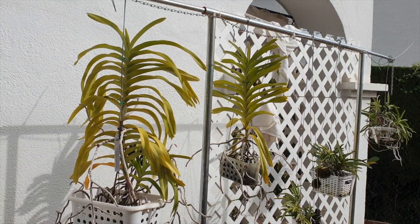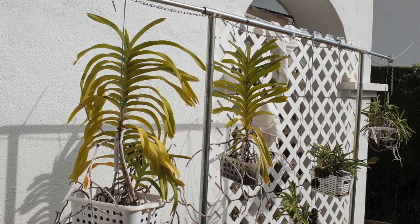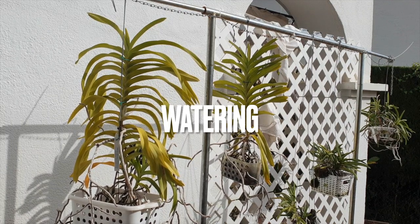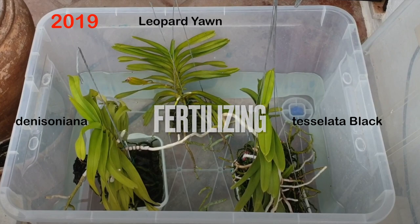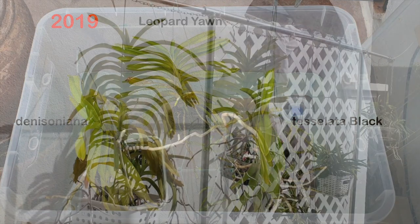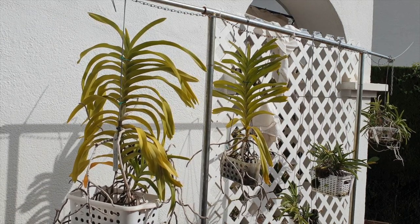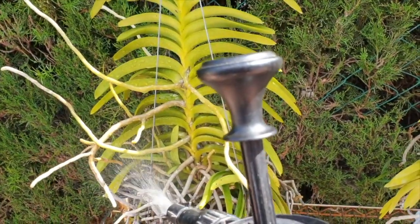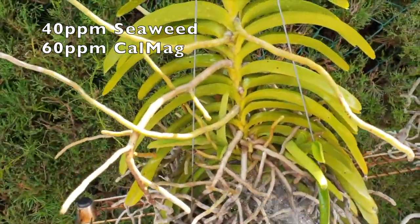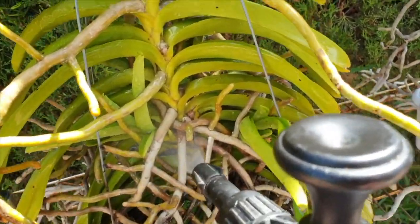Once they grew to this size, there was no more room to hang them indoors, and because of their dangly roots I can't even put them on a pedestal. When my Vanda collection was complete and small, I was able to submerge them in an oversized tub holding 150 liters of RO water mixed with 300 parts per million of fertilizer. Based on evaporation, that would be diluted throughout the week with fresh RO water, and once a week I would refresh and start again with 300 PPM. My CalMag and seaweed applications were part of their regime — applied with a sprayer at 100 PPM, of which 40 PPM was seaweed and 60 PPM was CalMag. The pH of my fertilizer in the tub as well as supplement applications was always at 6.5 to 6.8.